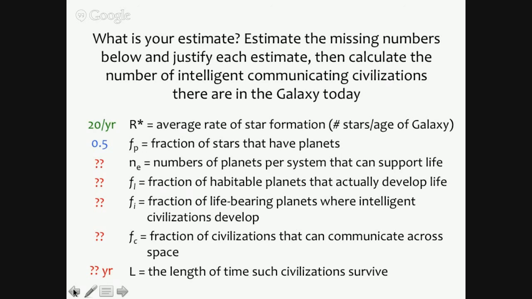Okay. The remarkable thing is that in every class I do this in, it's pretty close to this distribution. Usually I have more numbers, but it's pretty close. There's a lot of optimists, I would say, in terms of number of habitable worlds out there, and occasionally a few pessimists as well. But the interesting thing is that this is uncertainty by orders of magnitude. And again, it's because we really don't have a handle on these numbers.